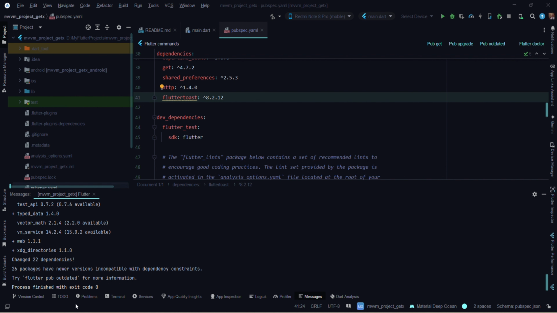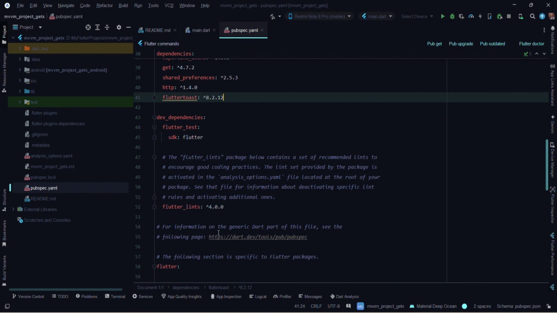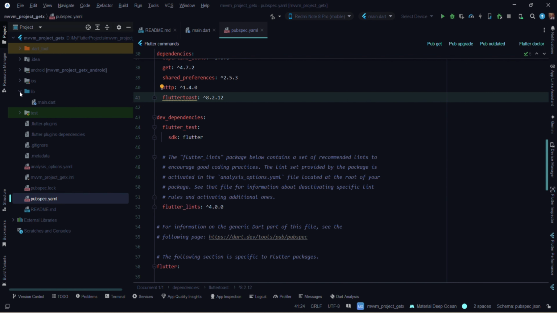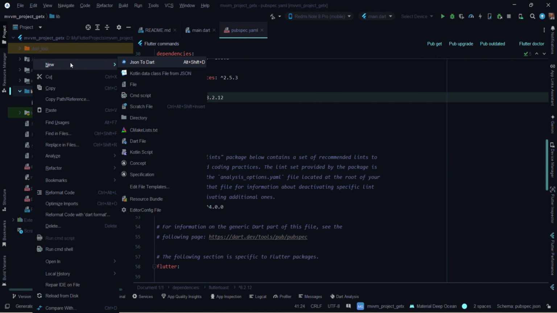After this we will create our folder structure. Let's go to this lib and we will create directories. This is the Model-View-ViewModel pattern we will use. First I'll create one directory for view.